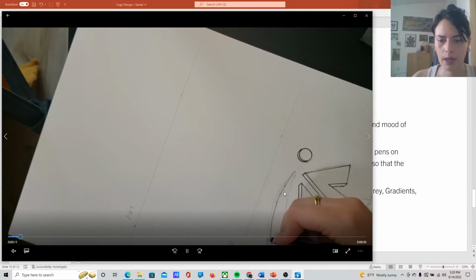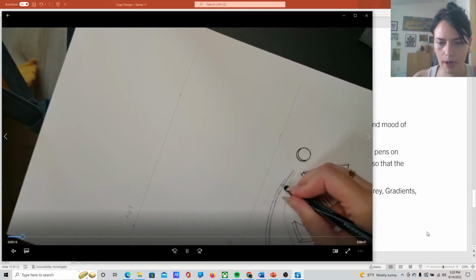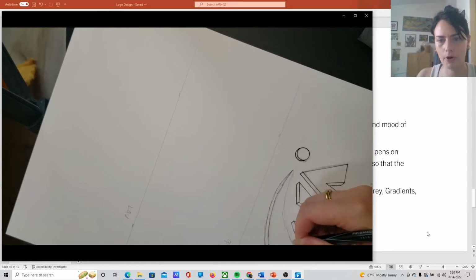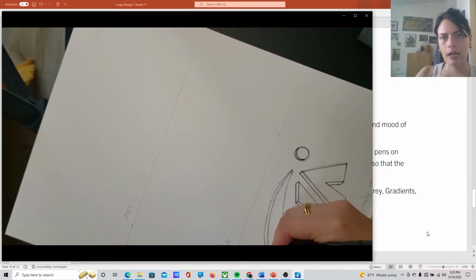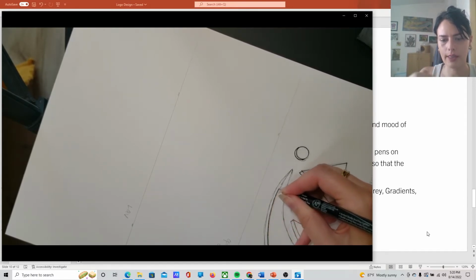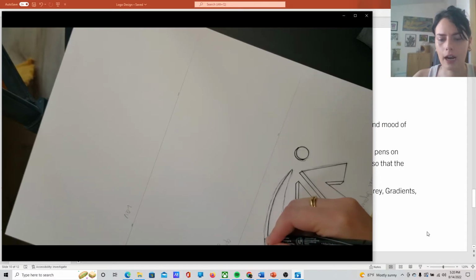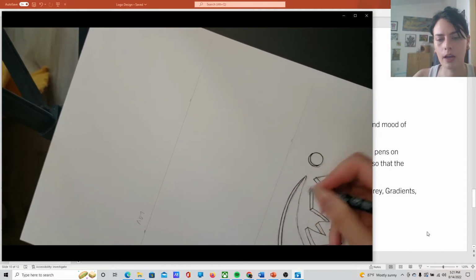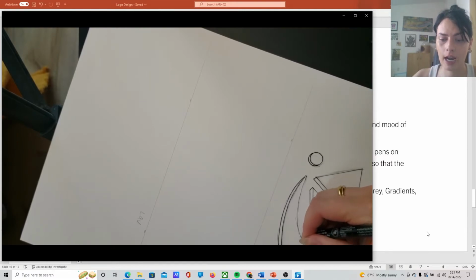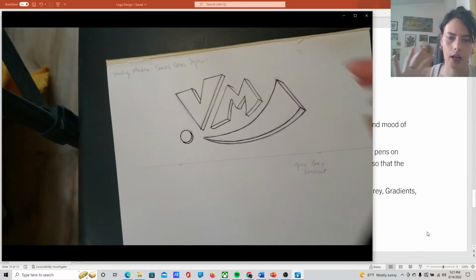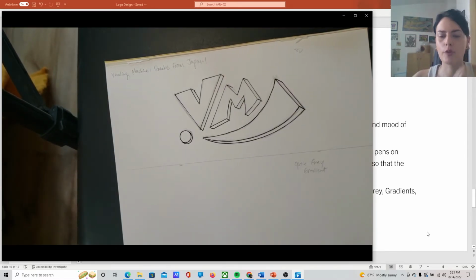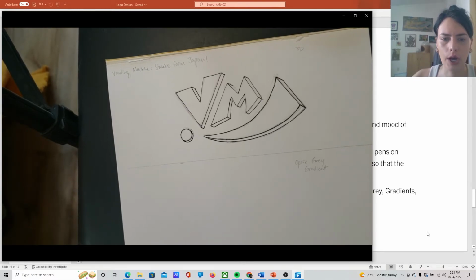Now you can see here, sorry, I'm a little bit out of the frame there, but I did turn my paper around so that I could use the natural curve that my wrist and hand creates. When I was doing that curved area, it was easier for me to work on that upside down. So that's a nice tip for you for any time that you're doing a drawing where you need to create curves. You can always turn your canvas or paper, whatever you're working on, around to get those curves more smooth and accurate. So as you can see here, I'm almost done with this one.